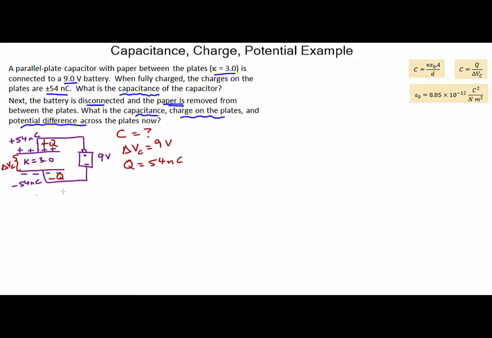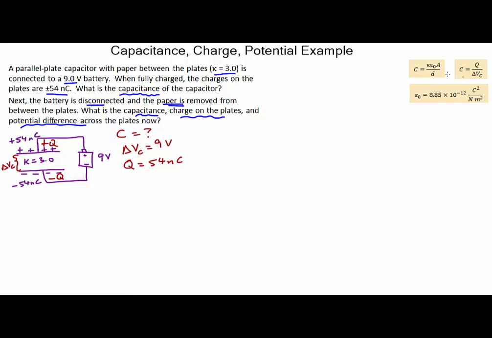So do we have enough information to figure out the capacitance of this capacitor? Well, some of you may now be wondering, hey, I don't know the area of the plates, I don't know the distance between the plates, and I was told before that the capacitance only depends on the physical properties of the capacitor and does not depend on the charge or potential difference. So how do I figure this out without knowing the area and distance between the plates?